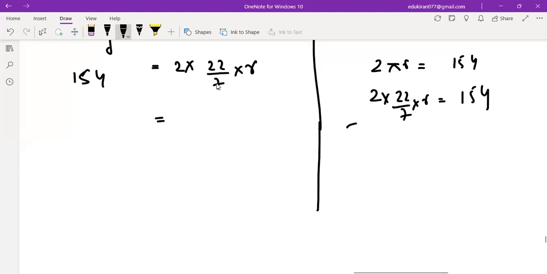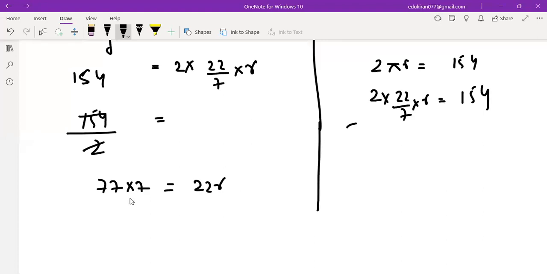So over here, this 7, first of all, this is in multiplication, so it will go like this. Yes or no? So 154 divided by 2, you got 77. Now this 7 is in division, right? It will go here in multiplication. So here is left this. 77 multiplied by 7 would give you 539. And then for r, this 22 will go here. So when you divide it by 22, you will get 24.5. Clear?